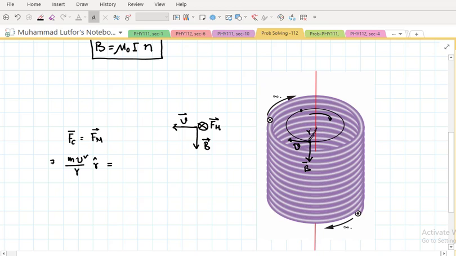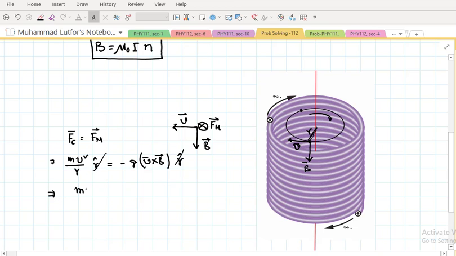So this would be mv square over r times r hat, radially outward. If you consider this is the radius of that circular track, then Fm we can write should be minus q into v cross B into also r hat, towards the center of this one. So that's why I use that r hat over here. This r hat will be cancelled out.